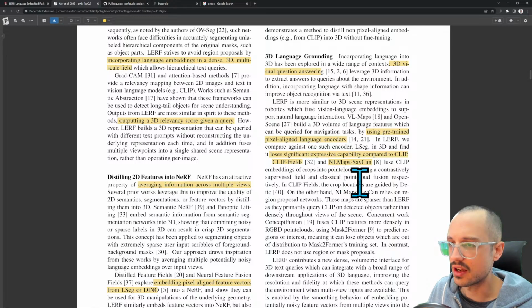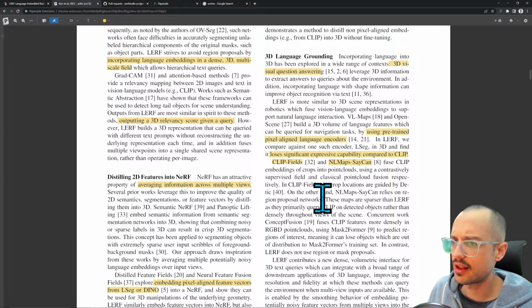Might be an unpopular opinion, but I feel like point clouds are garbage. I've dealt with them many times before. They're just so annoying and difficult and messy, not clean. I feel like point clouds disappearing would be a good thing for the world, and then we just replace everything with NeRFs.